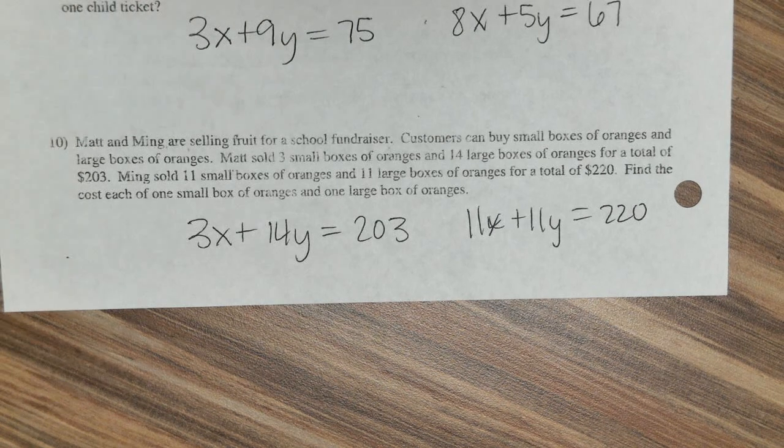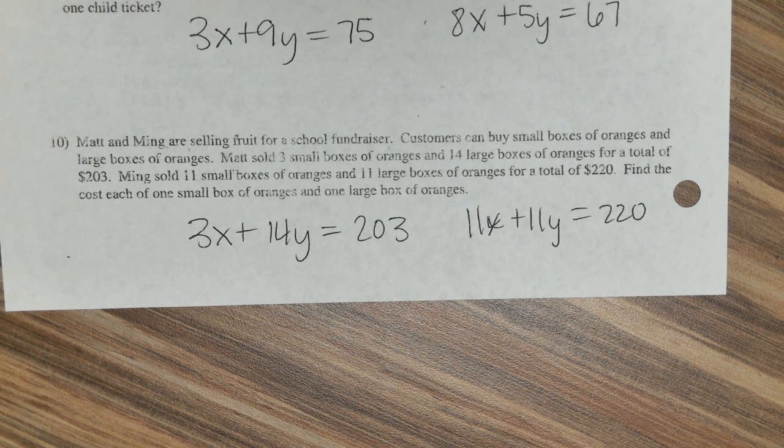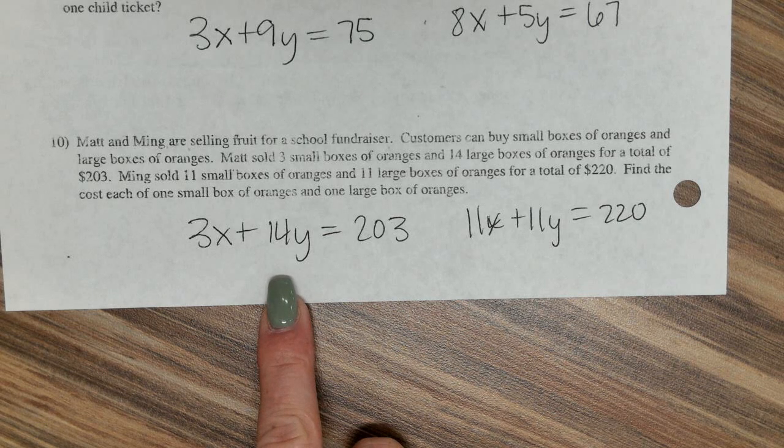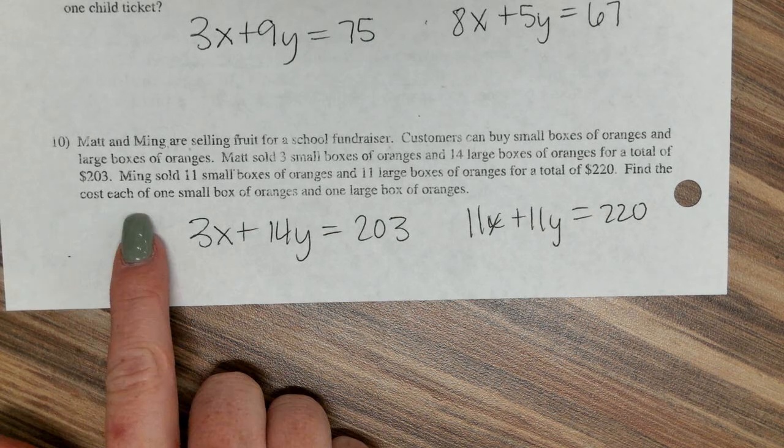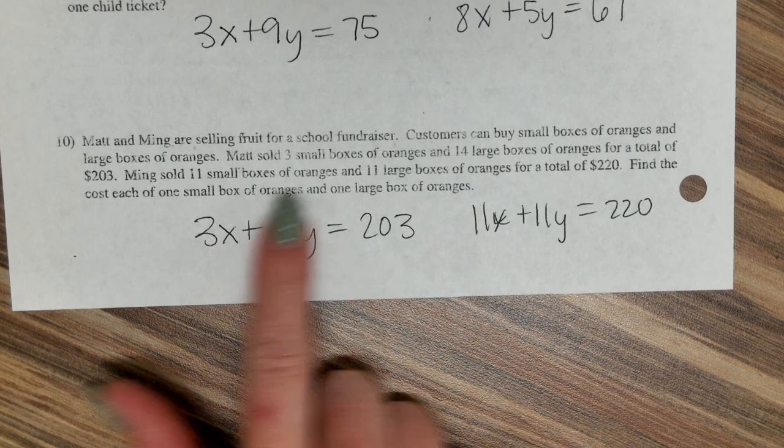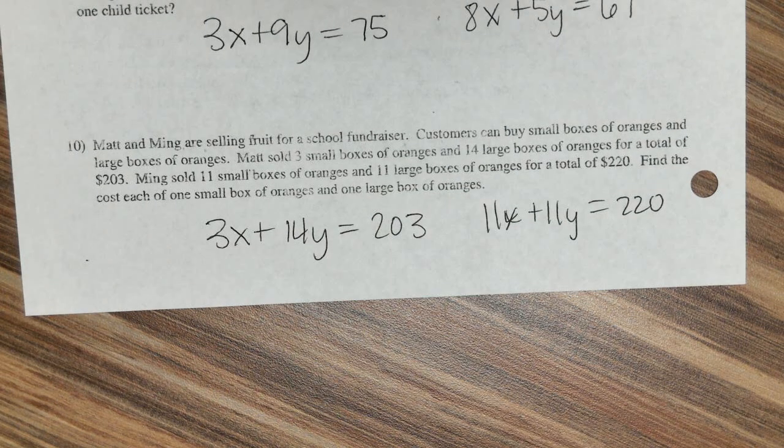Yes? All right, your job is to solve them. That's it. Got it? We set them all up. Your job is to solve them. There should be 2 answers for each one, right? I don't want them as coordinates because these are word problems. So like for my answer to this one, it says, find the cost of small boxes of oranges and large boxes. So I'd have small boxes is this, large boxes is this. Are we good? Yes? All right, get busy.